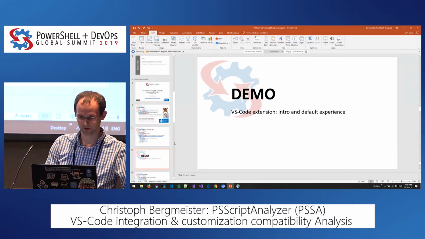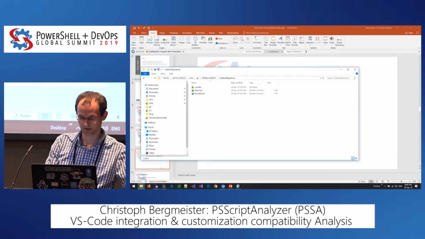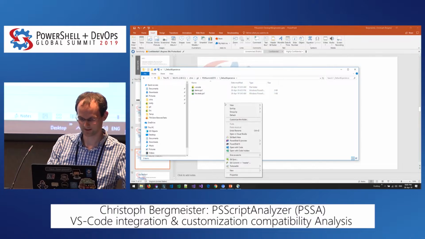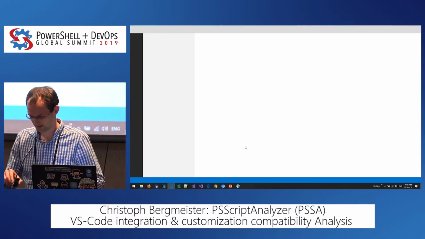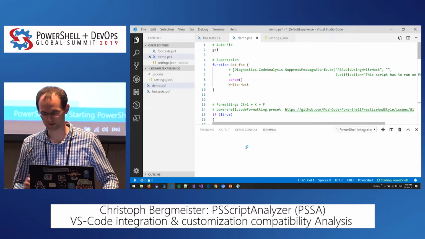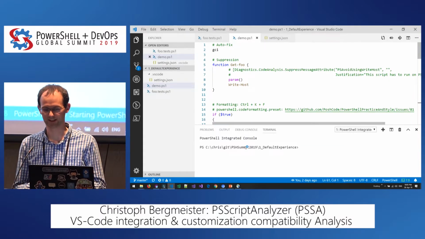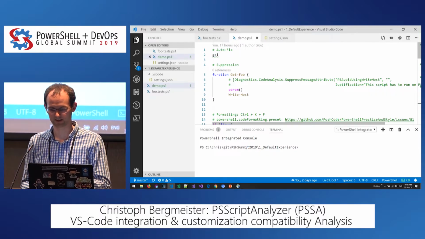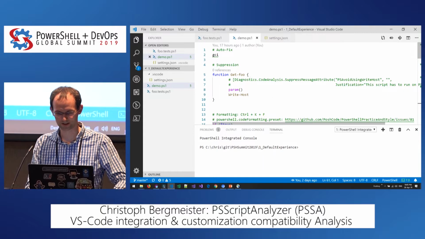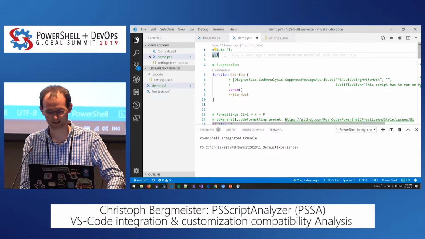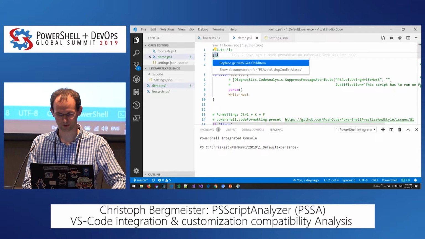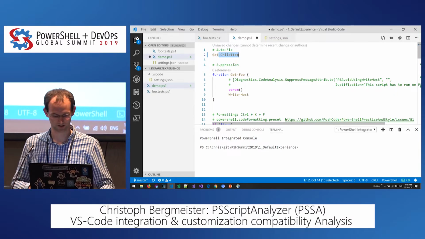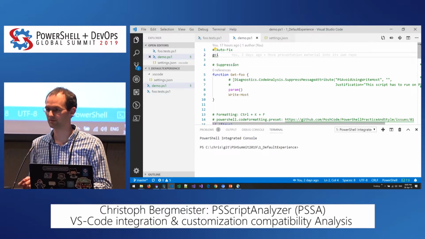So let's jump right into the demo. I'm looking into the first folder, default experience. And I'll be showing you that personally, I am not very satisfied with the default experience and how to enhance it. So as a quick starter, some of you might have seen the squigglies that you get around aliases. You can do Control dot or click on the light bulb, replace it with a suggested correction. It fixes it for you.